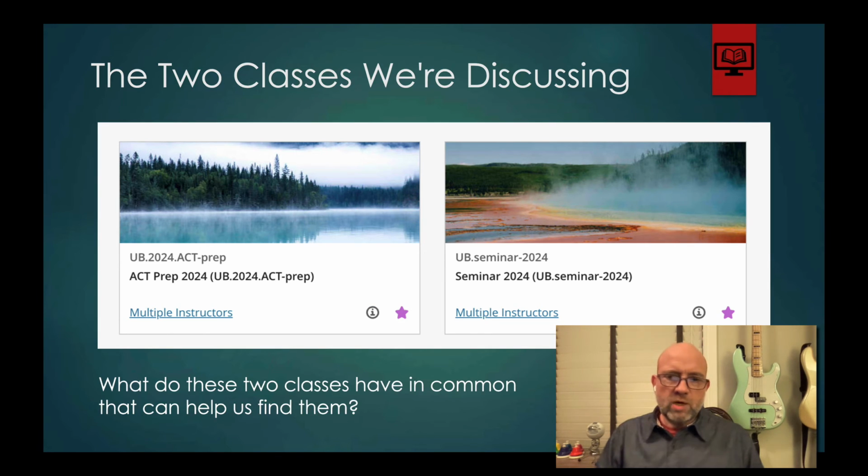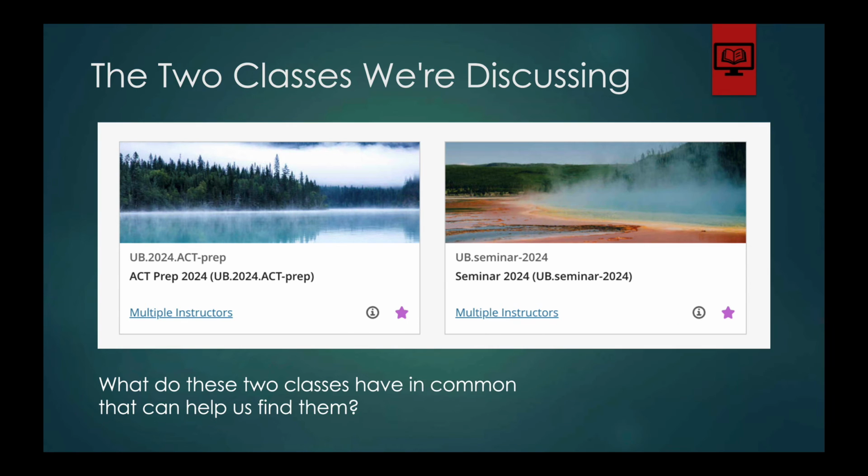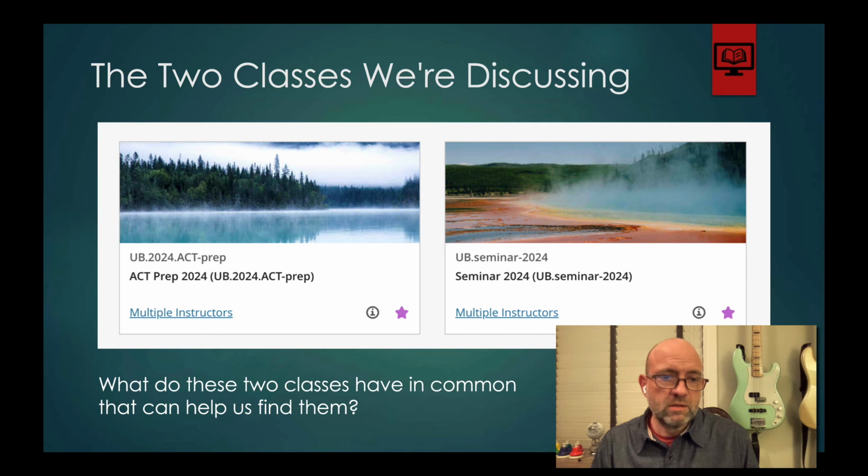Now, take a look for a second. These are two Upward Bound classes that have been set up for your benefit. One of them is for ACT Prep, and the other one is for Seminar. What do you see that they have in common that you could use to search them up? There are really two things. One is UB, because it searches not just the friendly name on the left, but also the little technical name of the course in the parentheses after it. UB would get you there, but probably get you a lot of other stuff, if not now, then in the future. 2024 is the useful bit here because we're going to put in a lot of classes like this that are here for your whole time in Upward Bound by your cohort year, by your graduation year. So 2024 would be the good way to search these up, and if you do that, you'll find both of these classes.